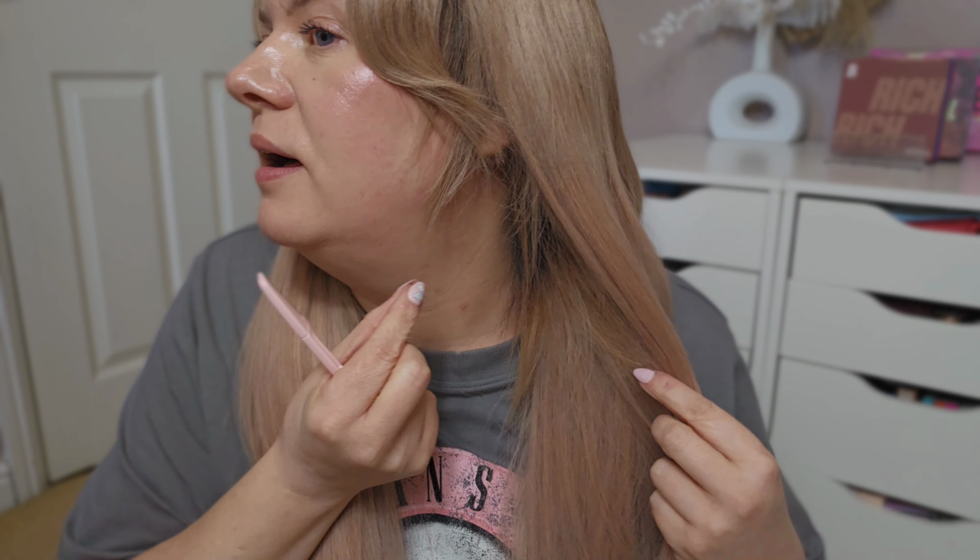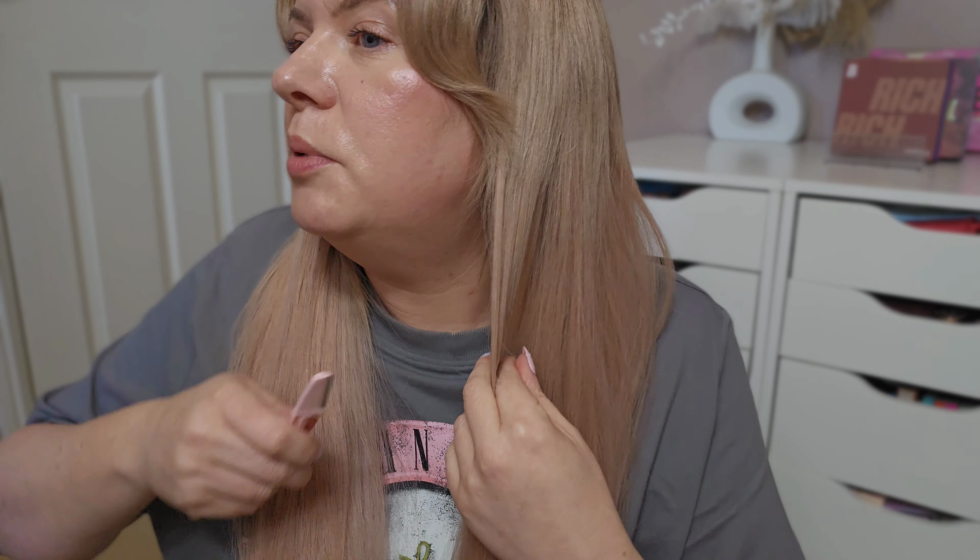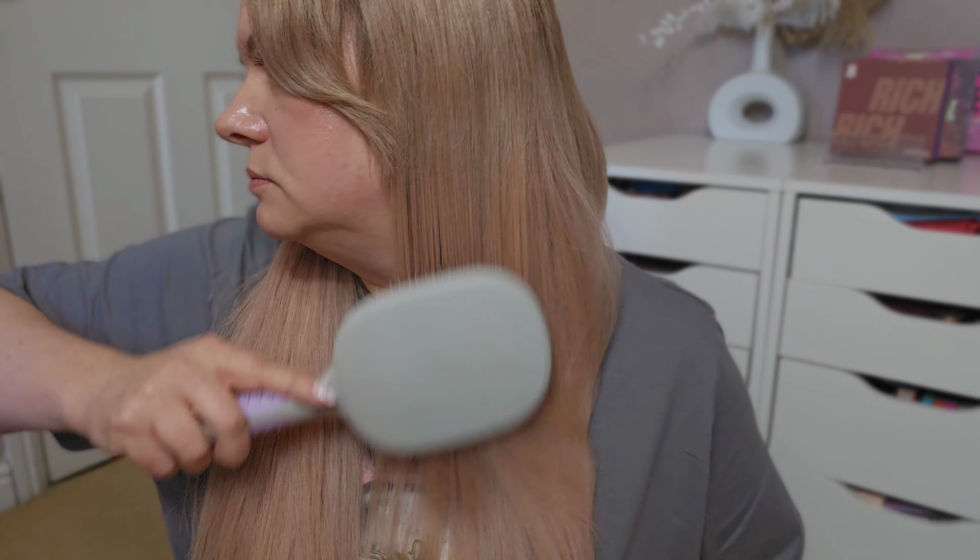So what I tend to do is go from the bottom of my chin and then just slightly take it down to where the bottom of the hair is. As you can see here, this is my own hair, so I have that naturally anyway. So I'm going to go to basically the bottom of that and then in a downwards motion like that. So as you can see, you get this gradient of lengths. And then the same on the other side. So you can see, yeah, that's good. I like that.